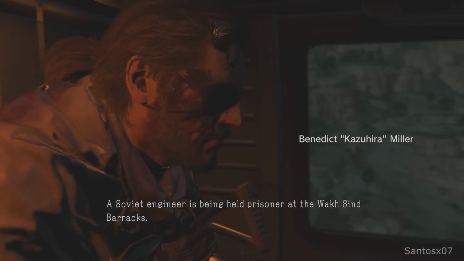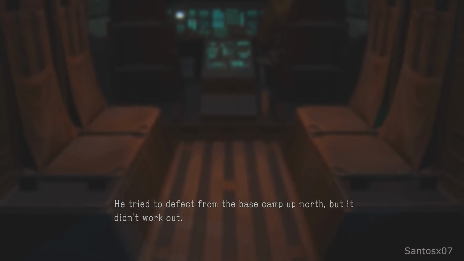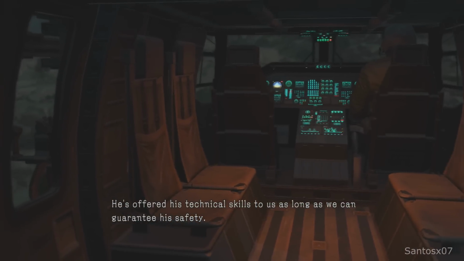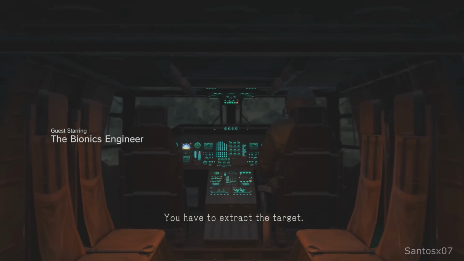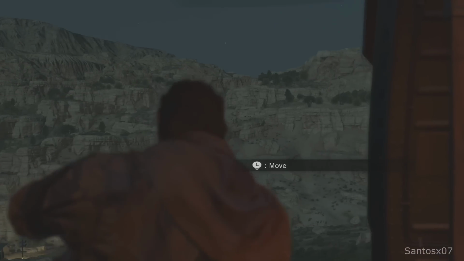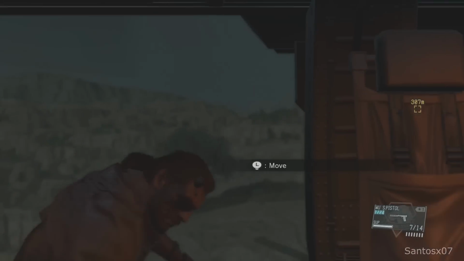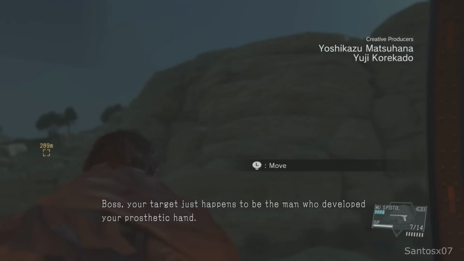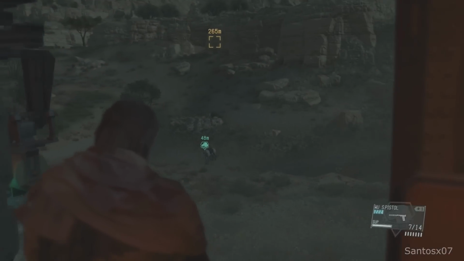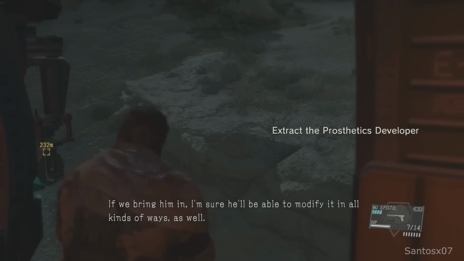The engineer is being held prisoner at the Wat Sin barracks. You need to find him and get him out. He tried to defect from the base camp up north, but it didn't work out. Now they're holding him at Wat Sin. He's offered his technical skills to us as long as we can guarantee his safety. You have to extract the target. He happens to be the man who developed your prosthetic hand, and he's the only one capable of maintaining it. If we bring him in, I'm sure he'll be able to modify it in all kinds of ways as well.